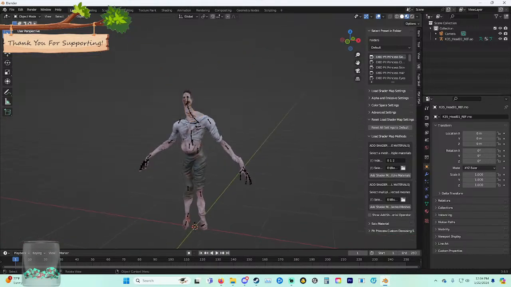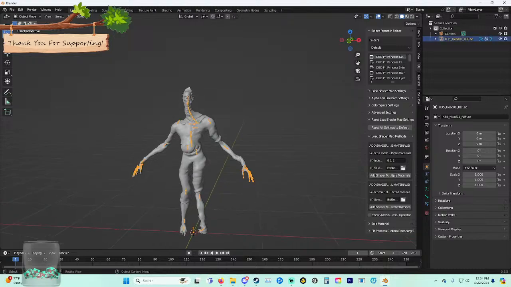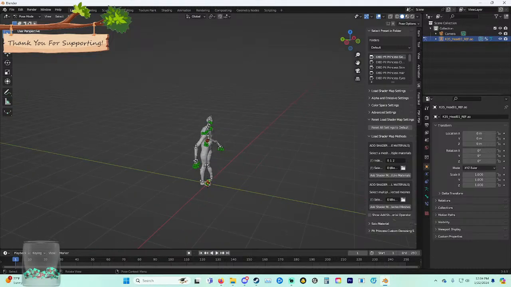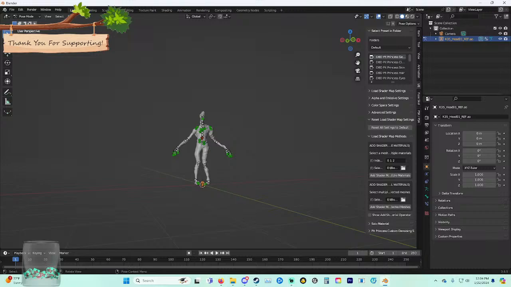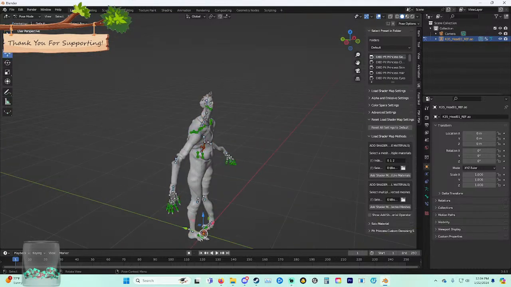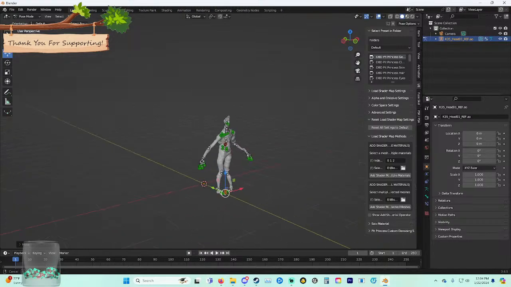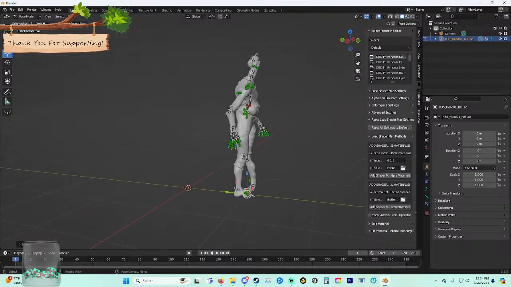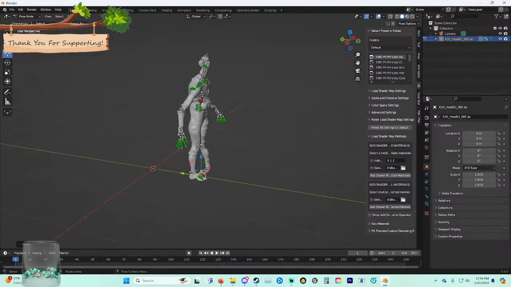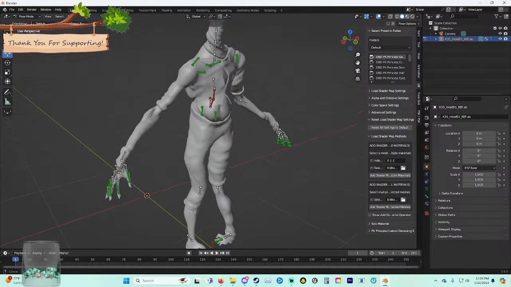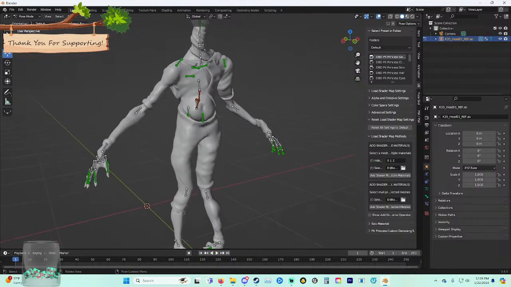All right. And since that's fine now, what we can do is click on his bones and go to pose mode. I personally like to drag the character a little bit forward, just off of the line, so it's easier to zoom in, because it always zooms in based off of where you are in the middle. So I pull him forward so that I can pose him more easily.